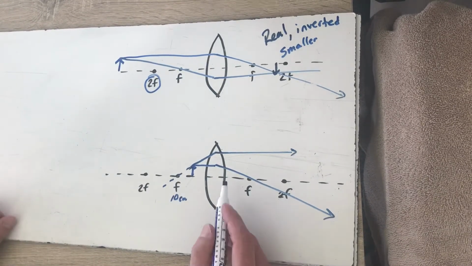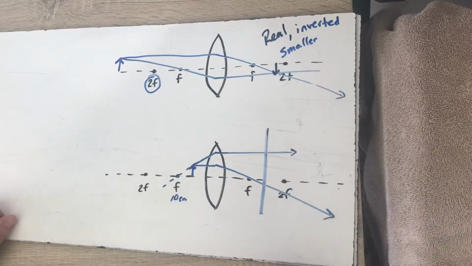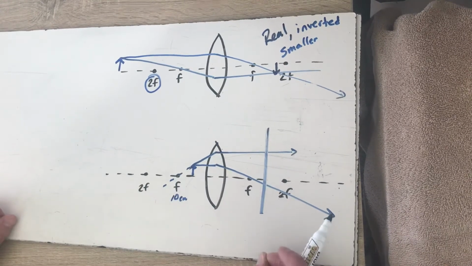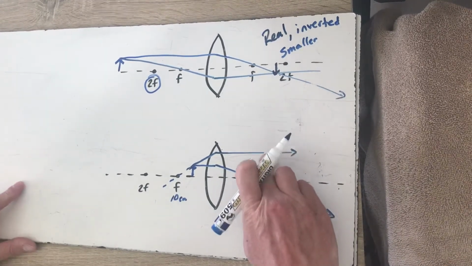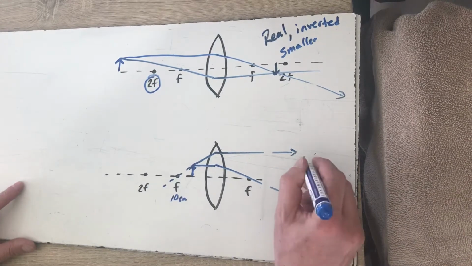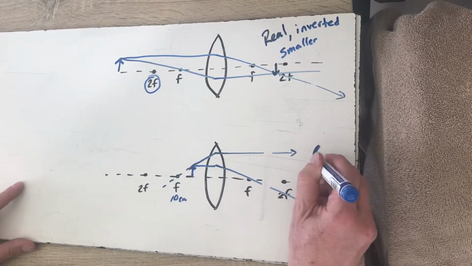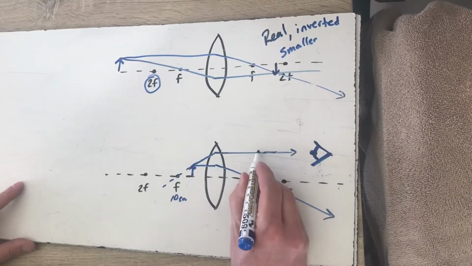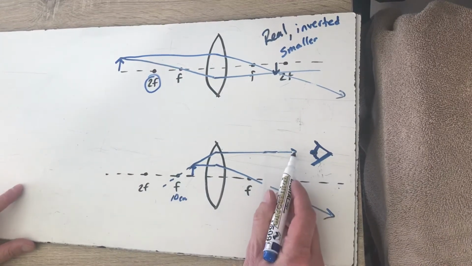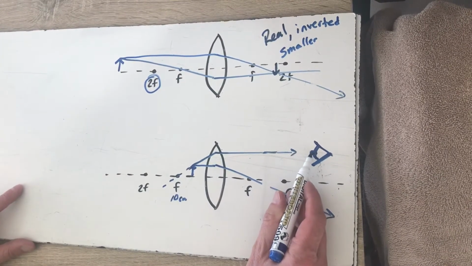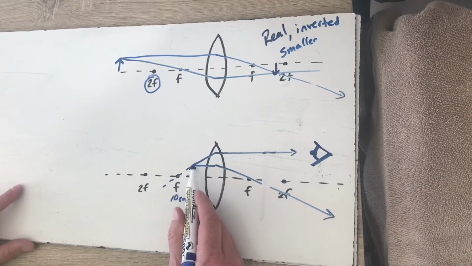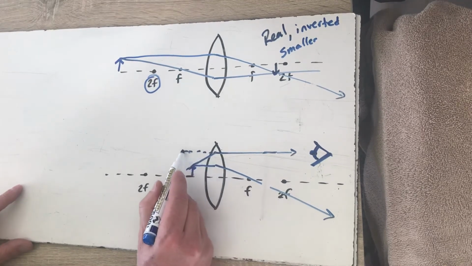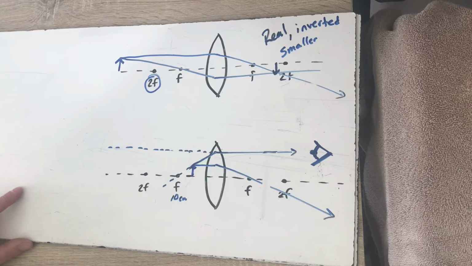Okay? So this is the kind where if I put a screen right here, I see nothing. I move it around, I still see nothing. I just see light. I don't see any specific shape. However, if I get rid of that screen and I put my eye somewhere over here, so let's say I put my eyeball right here and I'm looking back through the lens, well, my eye is catching this set of rays right here, and my eye doesn't really know that this set of rays came from over here. It has no idea that it bent. It just projects the direction that it looks like it came from.